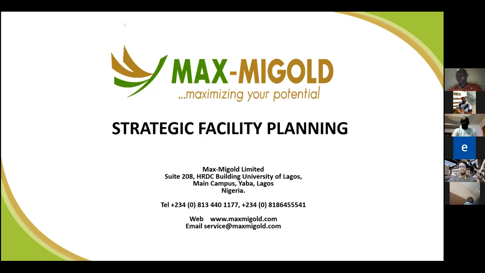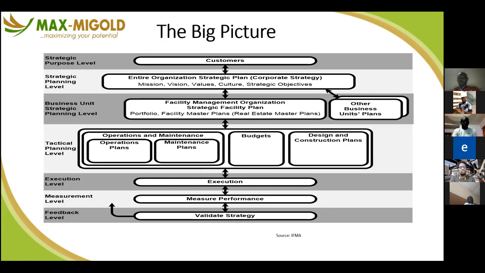You are not an outsider who comes to take their money to help them spend it. No, that's not what you are. What you are is someone who understands the business 100%, and every decision you make is based on that understanding. You are now fully aligned. Otherwise, I cannot provide services that can really be seen to be adding value to the organization. So that's what we're going to be looking at in the strategic planning. And we will start by talking about what I call the big picture.